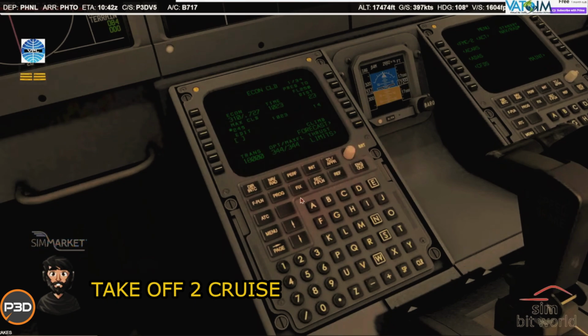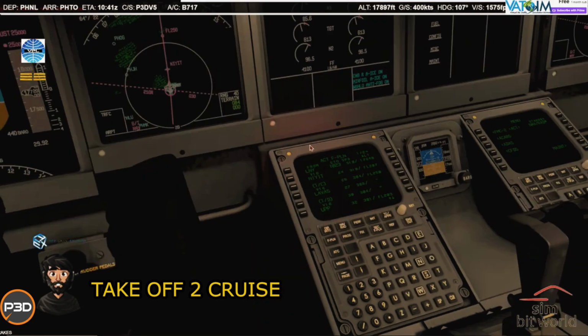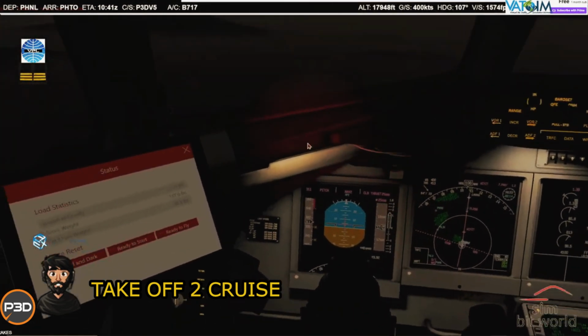So what does that actually do for my stab trim? Do we get that information? What was my... oh, we've passed that point of no return now. We don't get that page anymore. Yeah, we don't get the page. So okay, well, there you go.